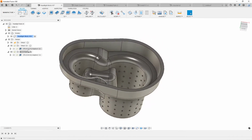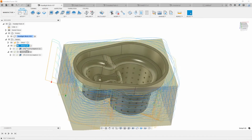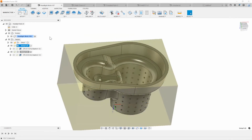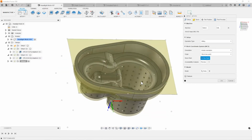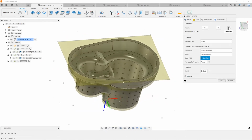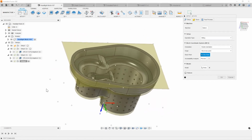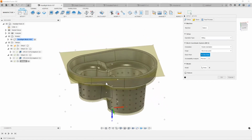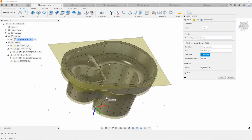Now we can get into a situation where, for example, I can do a quick little setup. I've gone ahead and just made a quick little setup here, as you can see, to rough things out. So consider it's Friday, it's 2 o'clock, you're about to probably head out the door, right? Your supervisor tells you, hey, we need to get this roughed, because that way when we come in Monday morning, we can start loading up the other machine and get everything started on the finishing process.